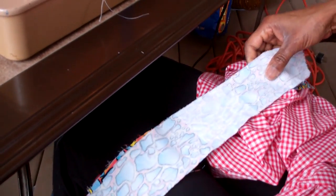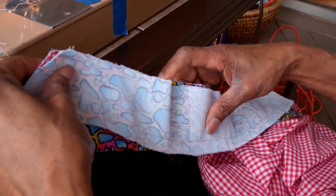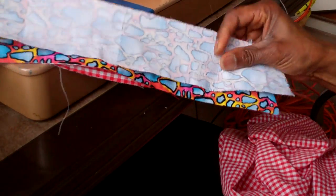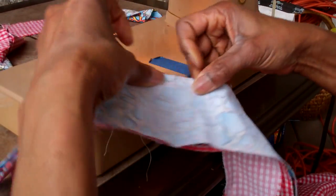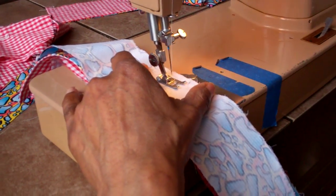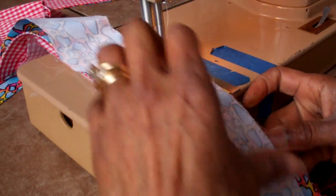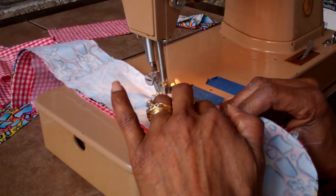So now I'm going to match these up together. And because they have a curve in the collar, on the collar band, I'm going to stitch from my center, just past my center. I'll line these up together at my center. My seam allowance for this project is 5/8 of an inch. So I want to start sewing at 5/8. I'm not going to back stitch. I'm going to stitch these together at 5/8.